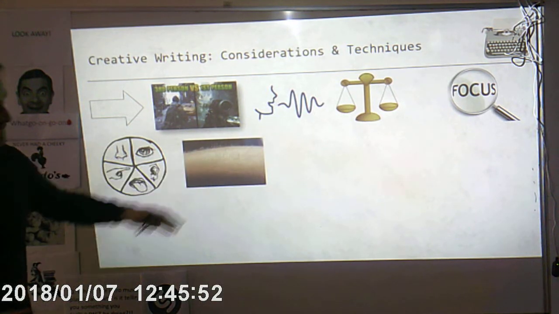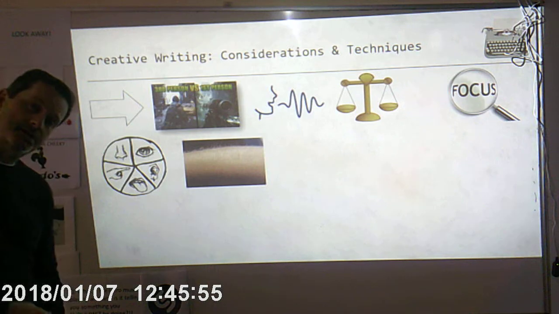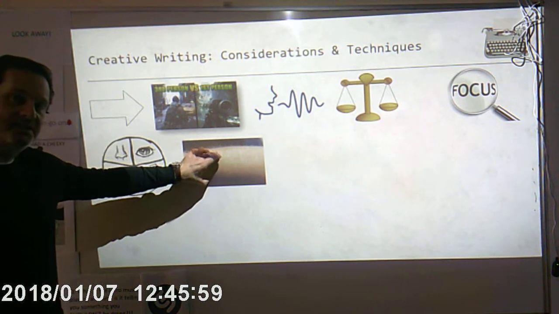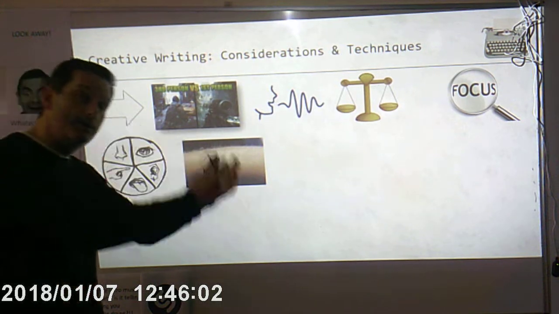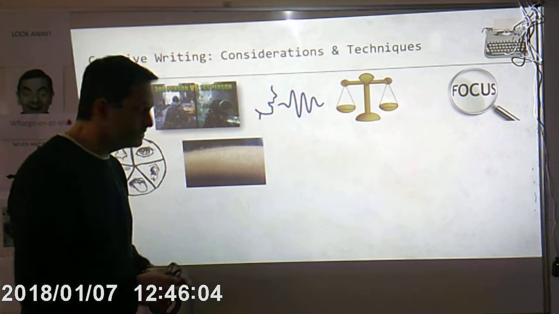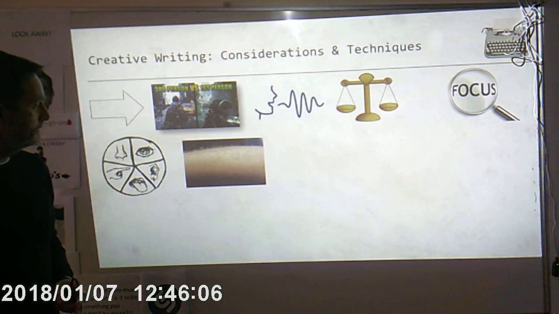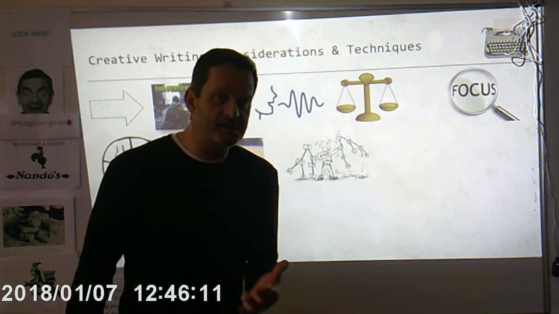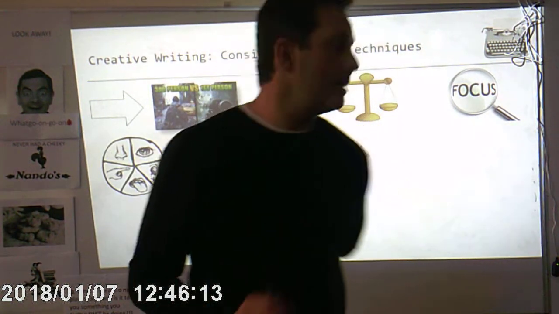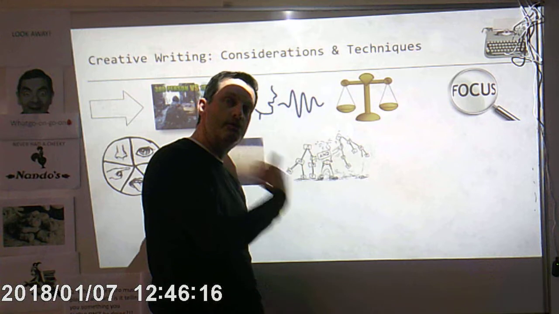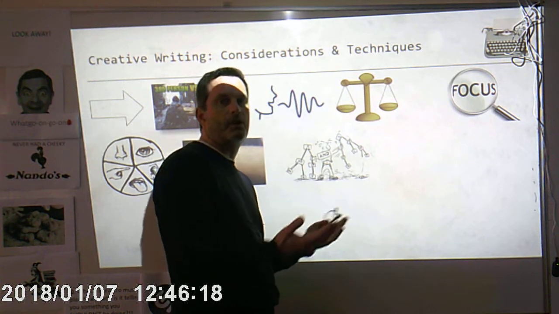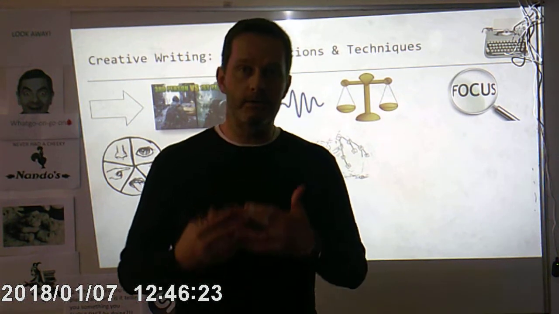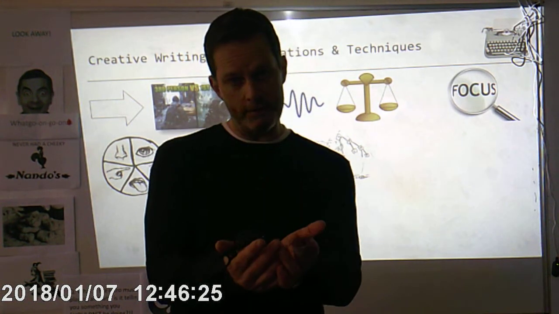Show, don't tell. I've said a number of times, this is all about this idea of not actually telling me something about somebody or something, but actually planting that seed of interpretation in the reader's mind. We're going to have a look at that again when it comes to looking at how to write in a suspenseful way. Okay? Making sure that, again, this is one of the things that examiners always look for. It's on the mark scheme. Is the writer using a variety of sentence structures and techniques?